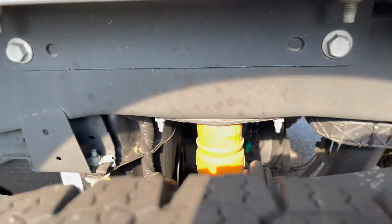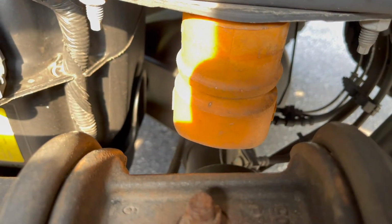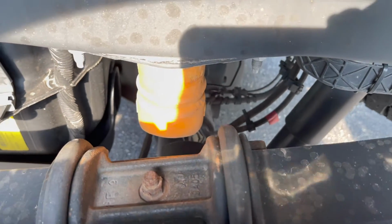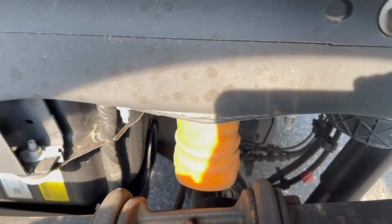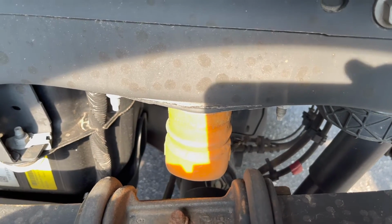Okay, these are the factory bump stops that we're replacing. So it should just be unbolt those and bolt the other ones right in place. Considerable amount larger. So we'll do this install and show you how we do it and do some explaining.